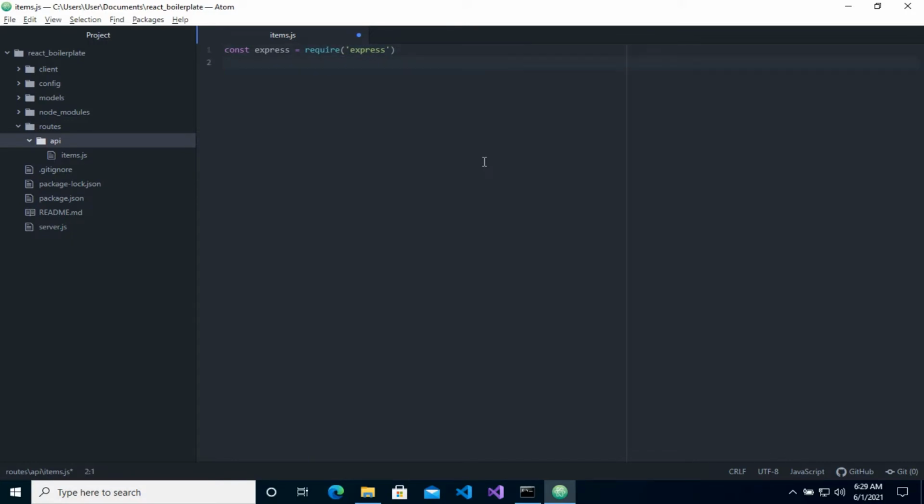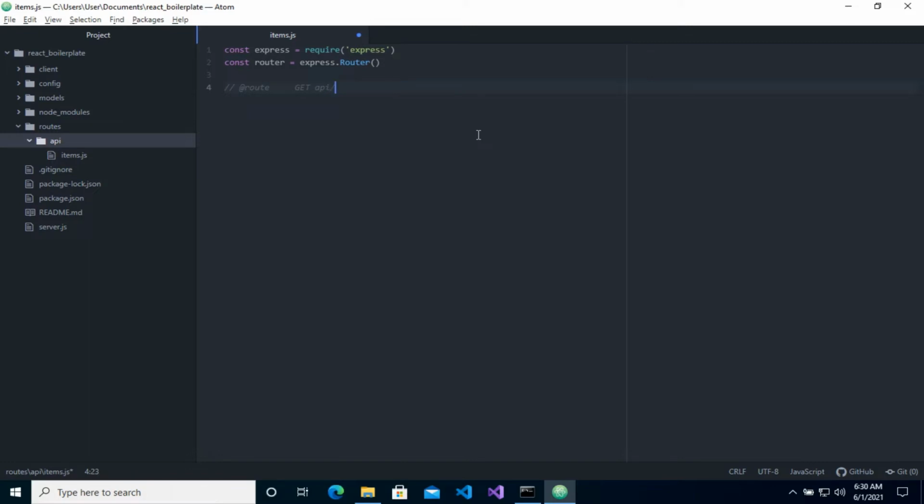And we also need to access a router within Express, so we'll type const router is equal to express, which we're accessing here, dot capital Router. We'll first create the description of the test route that we're going to create. We'll put this in comments. At route, it will be a get route, and then we'll specify the route that we will access in order to run this test route.